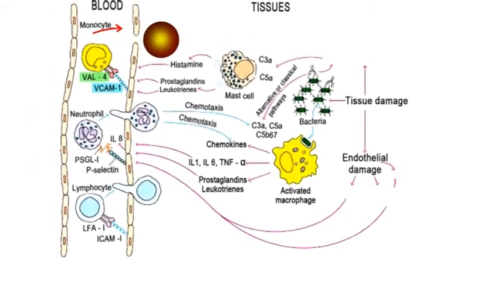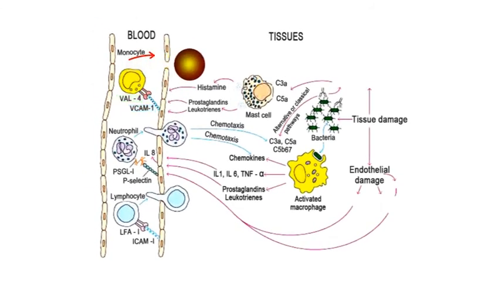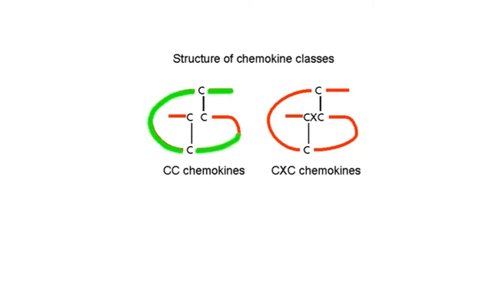After migrating into tissue, leukocytes are attracted towards the sites where there are high concentrations of chemokines. This results in targeted recruitment of phagocytes and effector lymphocytes to inflammatory sites. There are more than 50 chemokines identified to date and about 15 chemokine receptors. All chemokines possess 4 cysteine residues, and depending on the position of 2 of the cysteine residues, they are grouped as CC subgroup chemokines, in which the conserved cysteines are contiguous, and CXC subgroup chemokines, in which the conserved cysteines are separated by some other amino acids.